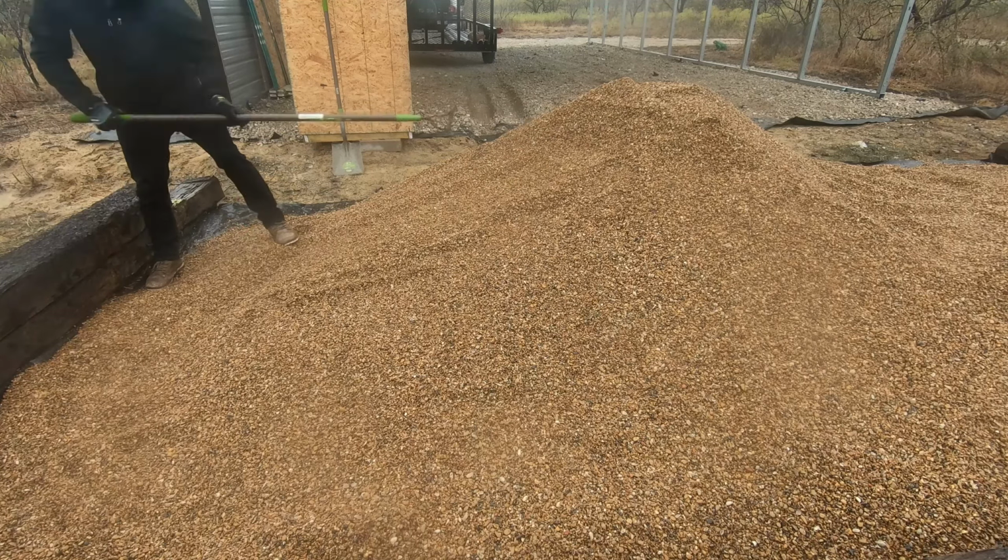We're not trying to get it too perfect, because whenever we get the tanks and we have to slide them on here, it's gonna mess it up a little bit. We'll have to fix it from there. So I'm just wanting to make sure the rock is kind of just spread out evenly the best it can, and somewhat close to level. That way we have something to work with when the tanks do get here. But this is the tank base.